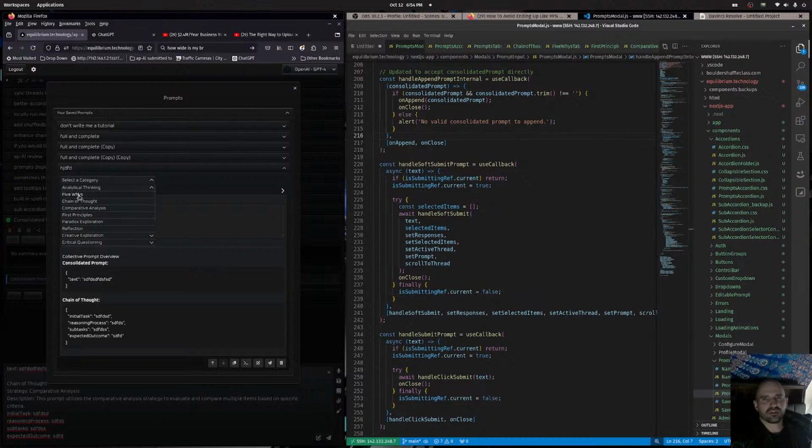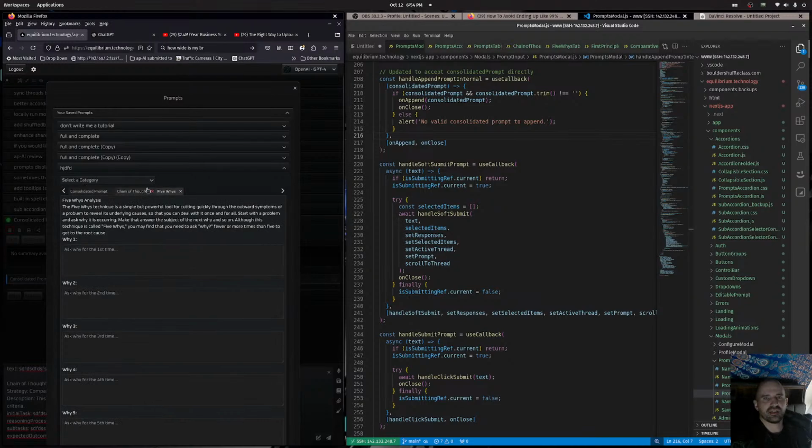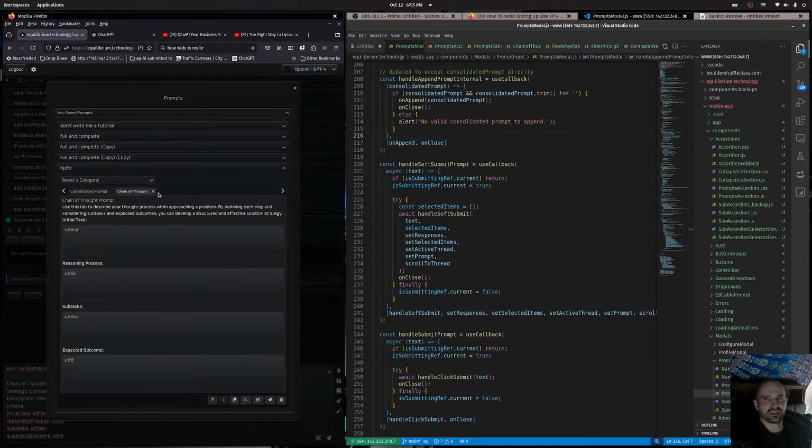I have been working on this functionality for a bit, and I just have a handful of these working currently, but I'm adding a few every day, and so not very long from now, we're gonna have 30 of them, and some of them are really quite exciting. Like we got the 5 whys, chain of thought, comparative analysis, first principles, paradox exploration, reflection, creative. So it's got categories, and then it's got the items in it: mind map, contextual expansion, creative reimagining, hypothetical scenario, reverse thinking, critical questioning. Just a whole ton of these, and I'm really quite looking forward to having that integrated into my whole workflow.